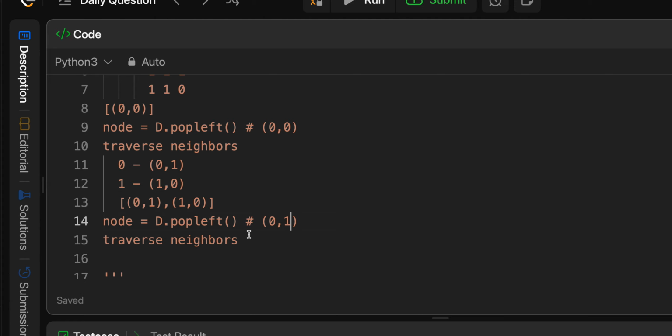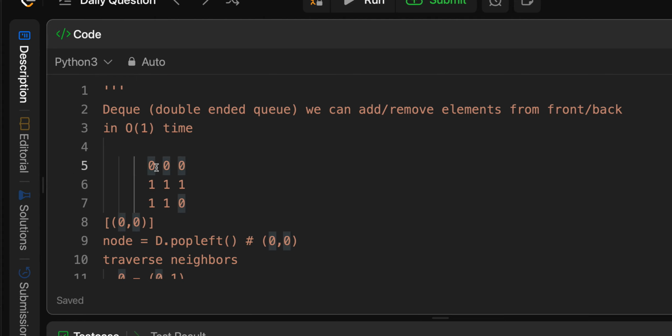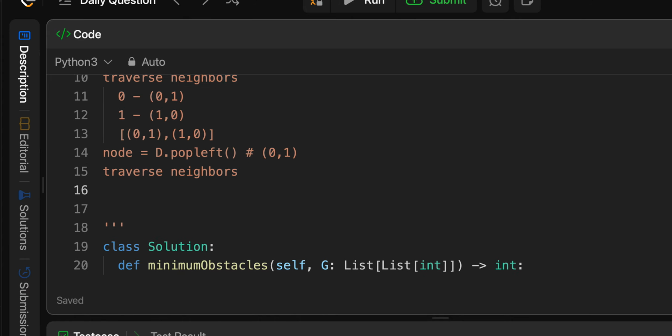We'll look at the neighbors. So in this case, we don't want to go back here because this origin is a neighbor of this cell here. So we'll use a visited grid to keep track of the cells we've already visited. So this cell here, again, it has 2 neighbors to the right and below it. So this is same row but different column. This neighbor is below it and on the first column.